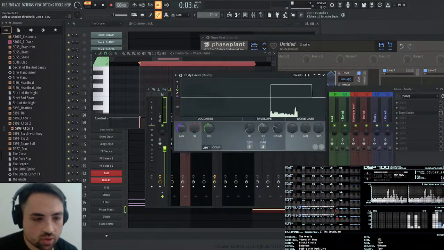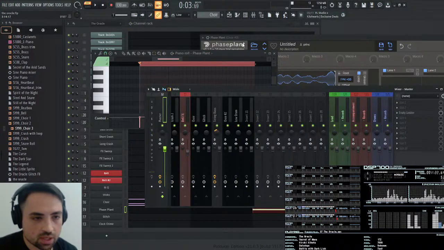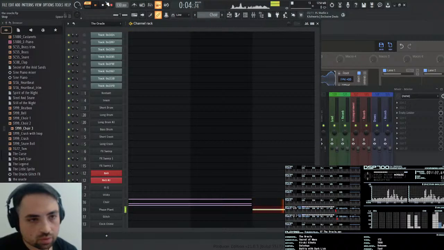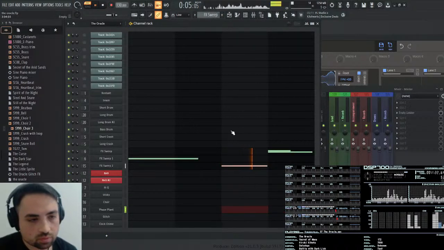It's just that I still have the limiter loudness up there. That's why everything was so loud. All right, so that didn't matter much. Let me check the effect sweep as well. Yeah, so that is too quiet now.